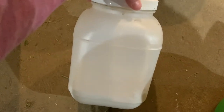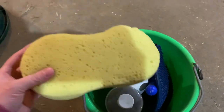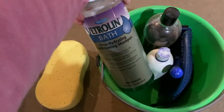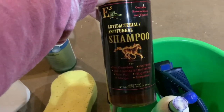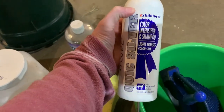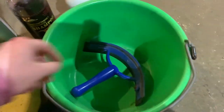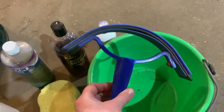The products I'm using for this bath — I mostly just use this Orvis right here. I also have a bucket with a sponge, though I don't think I'll use that. I also have some Vetralin shampoo — it's very conditioning and it smells good. There are a couple other shampoos as well. I also use this antibacterial antifungal shampoo from E3. I didn't end up using the Quicksilver, but it's in my bath bucket — that is a purple shampoo. I love my grooming mitt, which I use to scrub Sassy and also helps loosen hair. Always good to have a sweat scraper. My bucket is gross but I did end up washing it out.